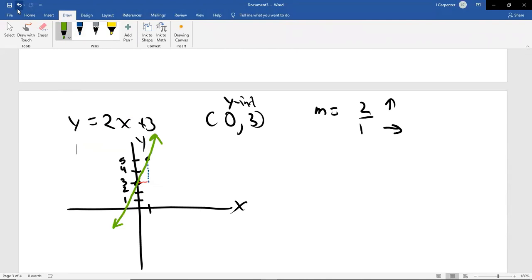So that's how we can graph using intercepts and slopes. Do you have to know that? No. But it's a great option to know the three primary ways of graphing lines, because we're going to be doing a decent amount of graphing throughout the semester, and lines are not all we're going to be graphing. We are going to graph some curves, and they're going to get more and more complicated as time goes.